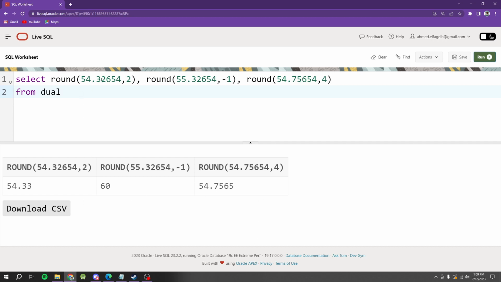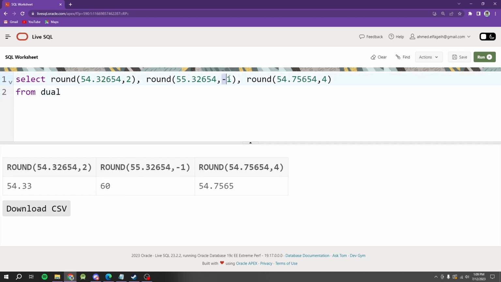Here, I want to round the 6, right? Because it's in the second index, 0, 1, 2. Okay, so I want to round the 6. 6 is greater than 5, so it will return what? It will round this number to 33 instead of 32. Okay? Here it will give me 60. Why?